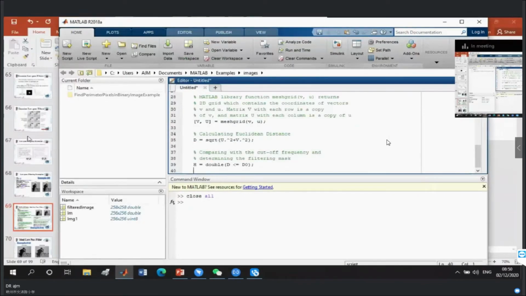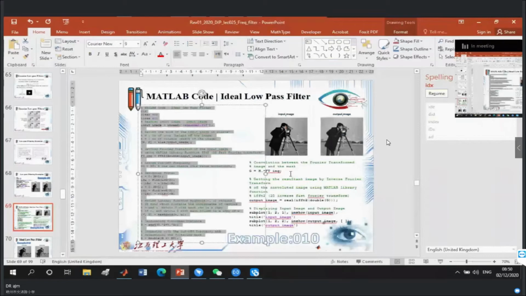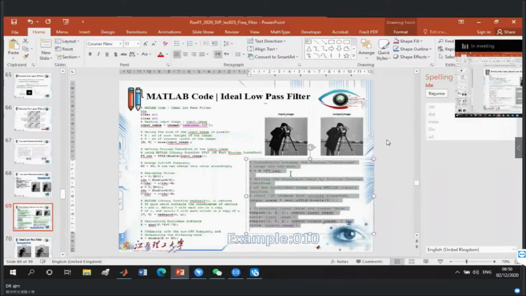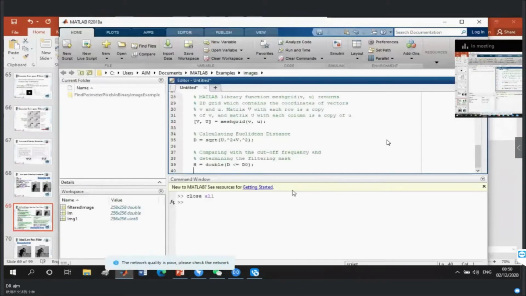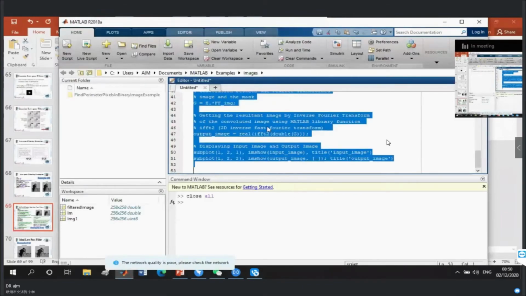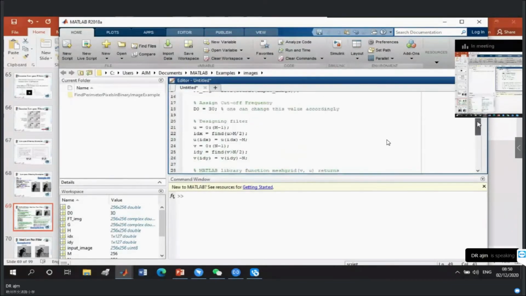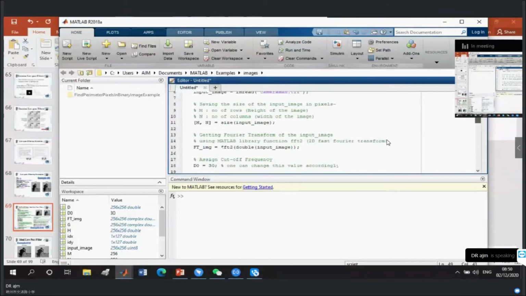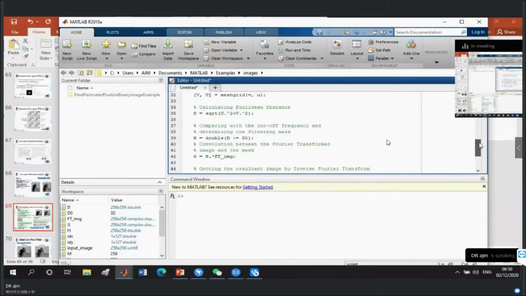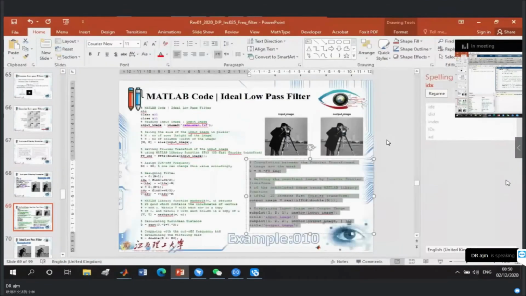Let me first copy it, then we'll talk about the code. What we have done, again, is we have the cutoff region. It's the same as Lena, but now the figure is changed.